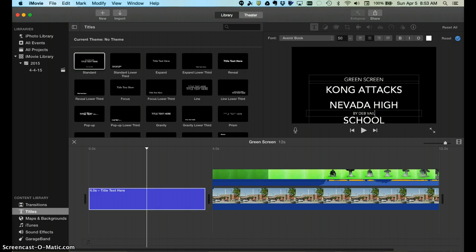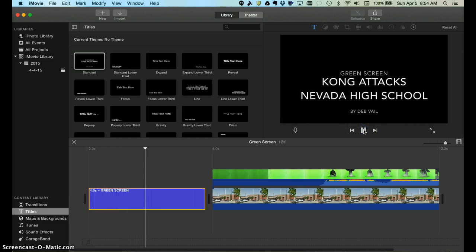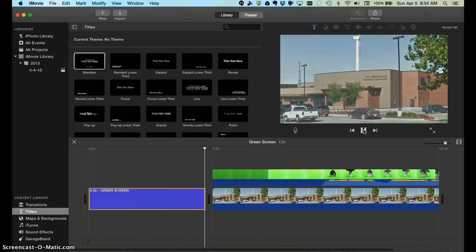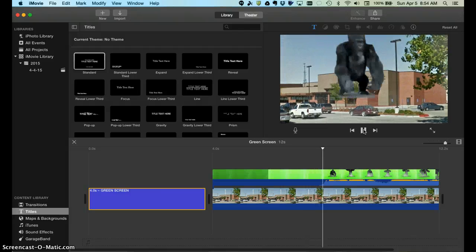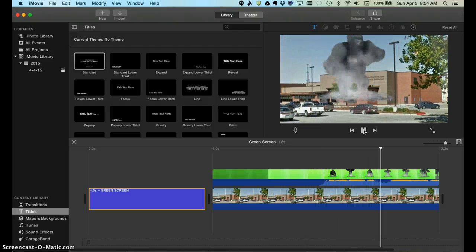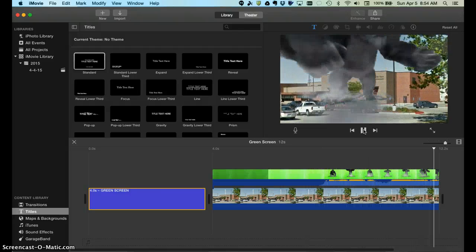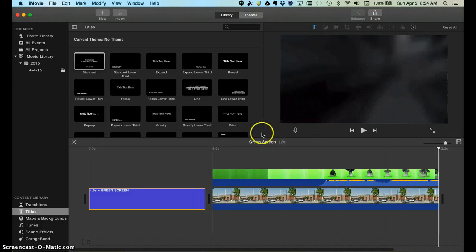Not sure if I'm going to like the looks of that, but we'll try it and see. All right, let's go ahead and click. We're going to move it over here. All right, let's try play. Still kind of gray. I would edit that out some more. All right, but you get the gist of it.